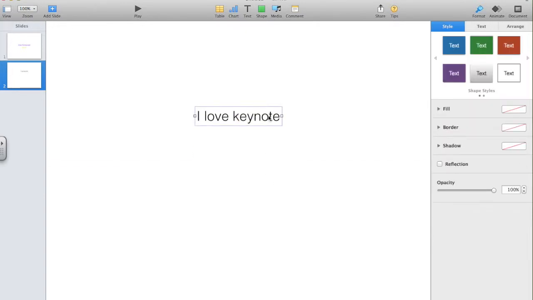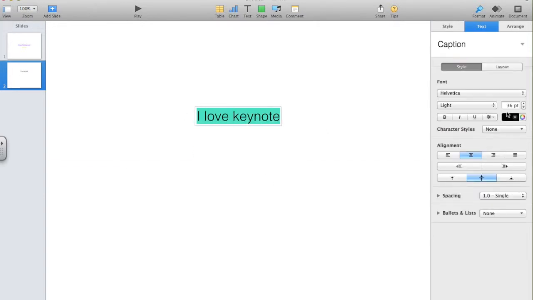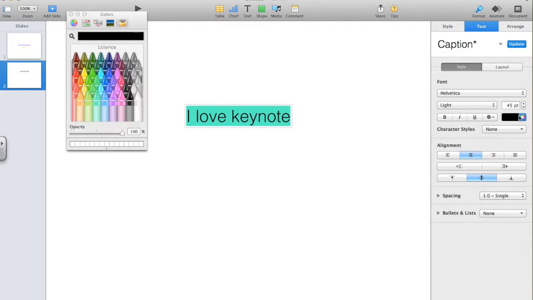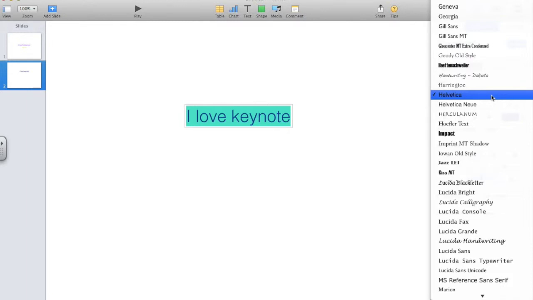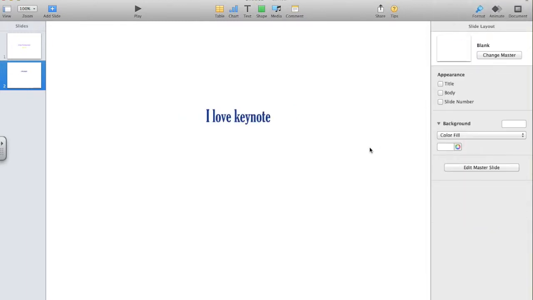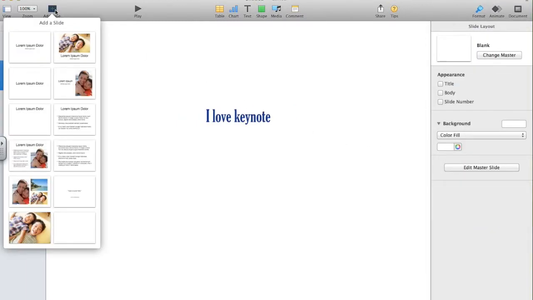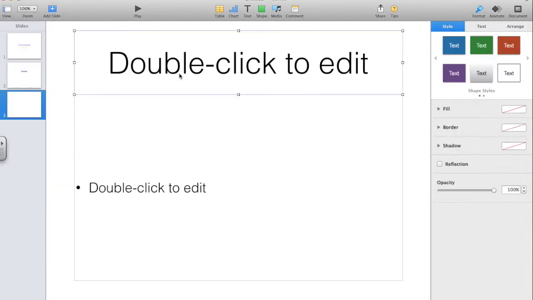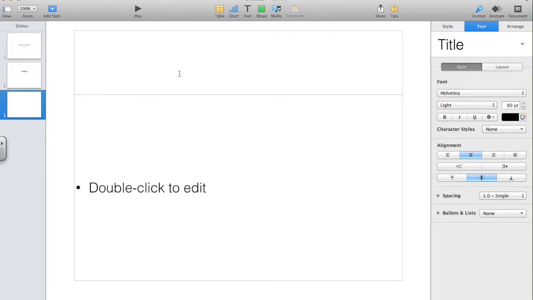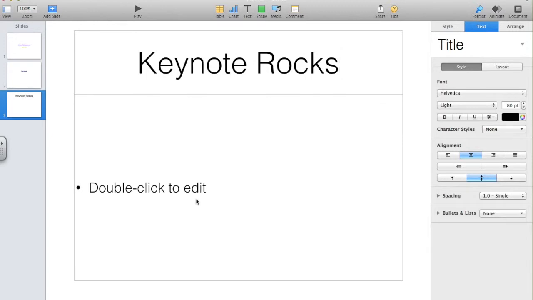And you could also make, just like the titles, you could make it bigger, smaller, and change the colors. Let's do this one. And you could also, again, change how it looks. If you have a different type of slide, like this one, it'll give you already these text boxes, and you could add the titles and the text without having to press the text button.